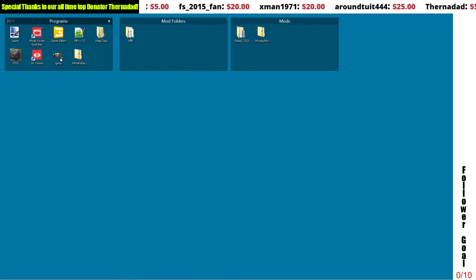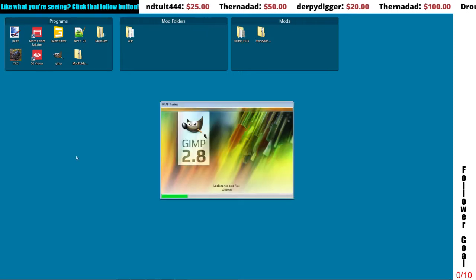The first one was a quick one just on how to install GIMP and get the proper plugins. And now we are going into doing some editing with GIMP, making a normal map and a specular map image, which will be, again, a separate tutorial, but will take a little bit longer than the last one. Not too long. It's actually a very simple process. And we'll get started now with opening up GIMP.